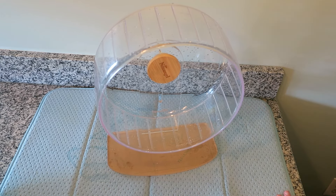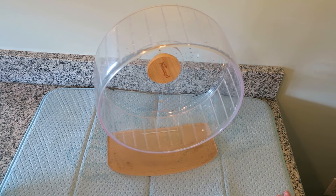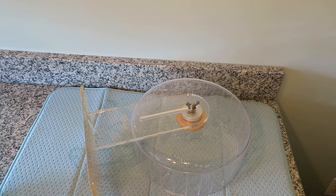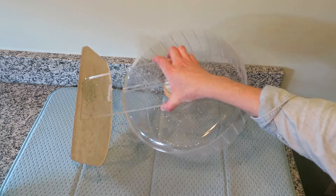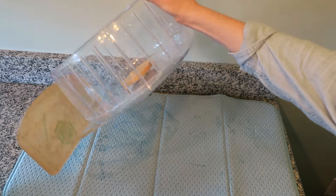In general, I have about two wheels for every hamster I currently have. I highly recommend this because you can take one wheel out and wash it while another is in the cage — no pressure to rush the drying. I also recommend having a few wheels of different types around for your hamster depending on what they're going through, their age, and their size.